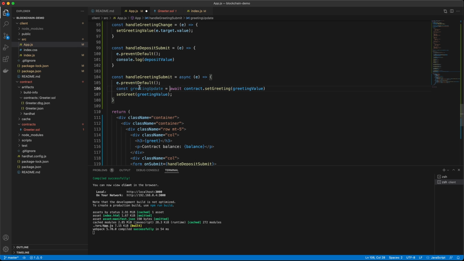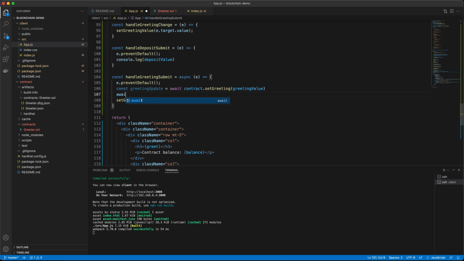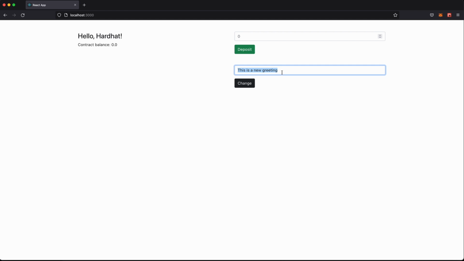We want to put that into a variable. And then we can do this thing with Ethers called await greetingUpdate.wait. And what this is going to do is wait until the transaction's complete before it runs the next thing, setGreet. So let's try that out, save that, come back up here, and let's put something else.